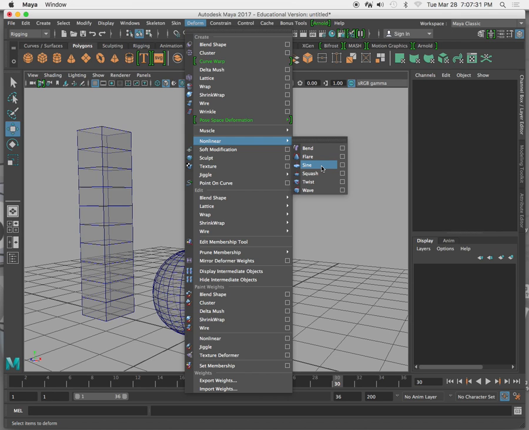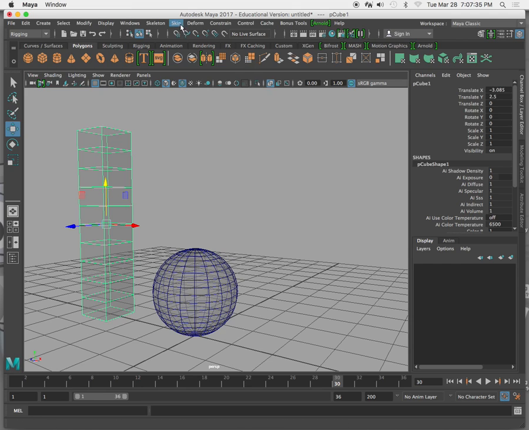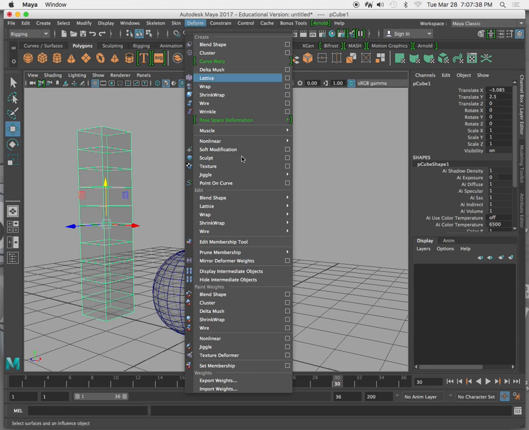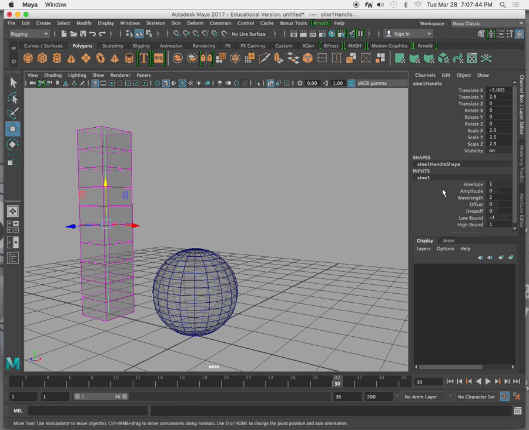And our next one is a sine wave. Oops, I didn't select anything, my bad. Deform, nonlinear, sine. And we'll select that.